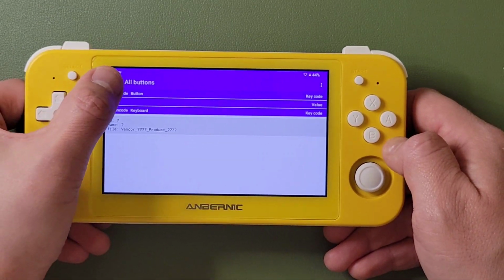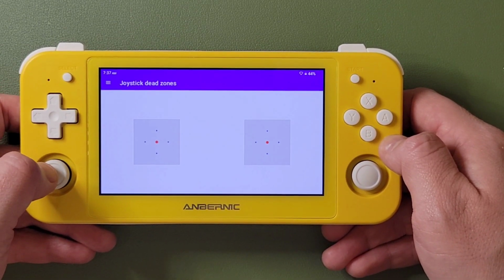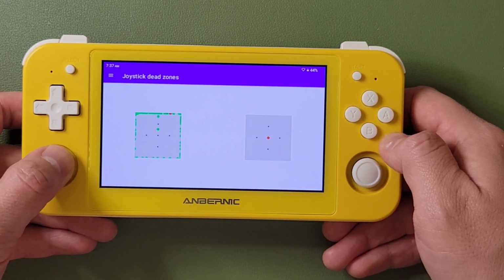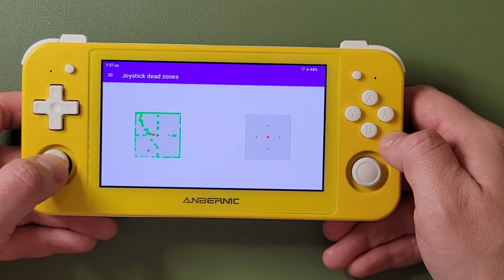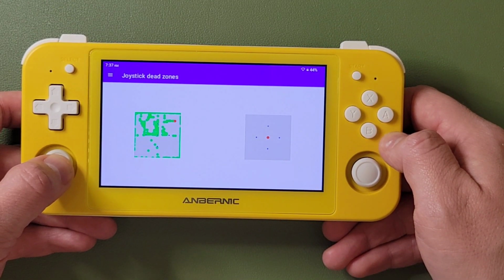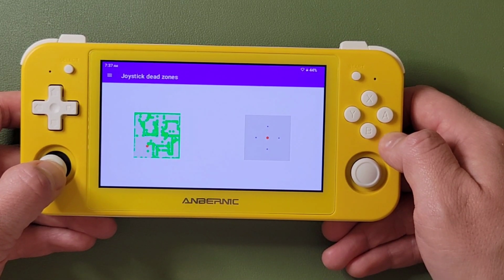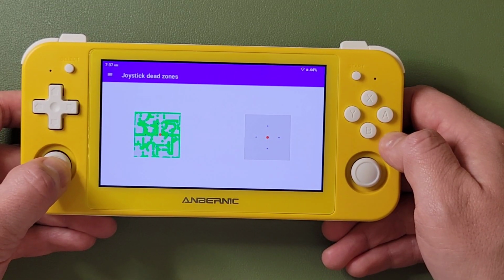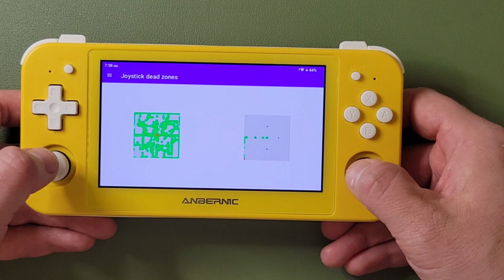Quick gamepad tester test. So the dead zones, what this patch aimed to fix. So we got strong cardinal directions, but it seems like I can get the in-between a lot easier. I still have to be maybe a little bit more deliberate than I would be with other devices, but it definitely seems like it's improved.